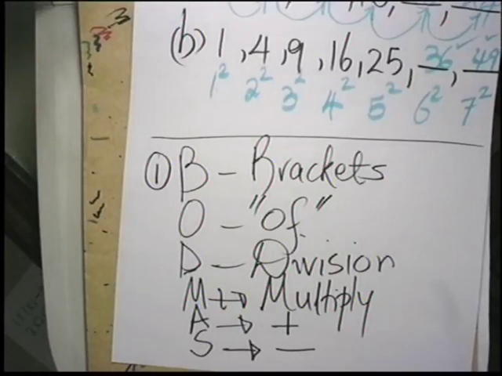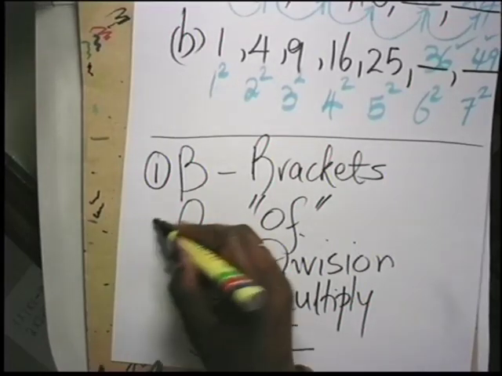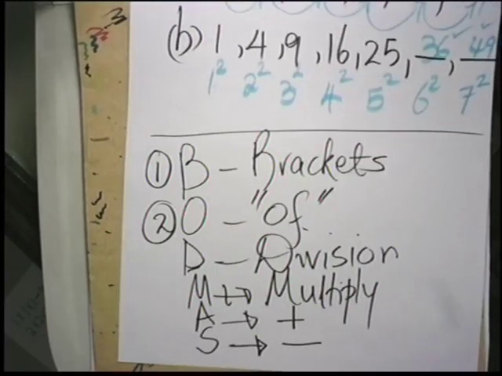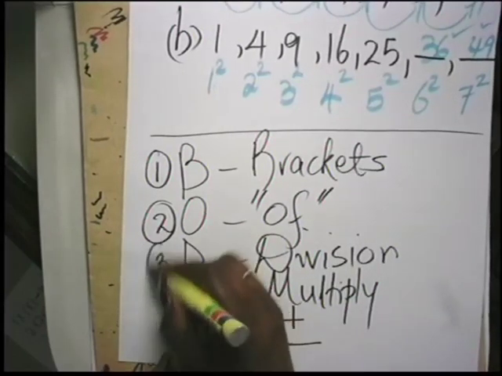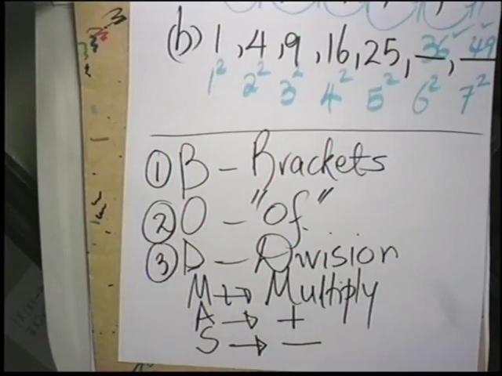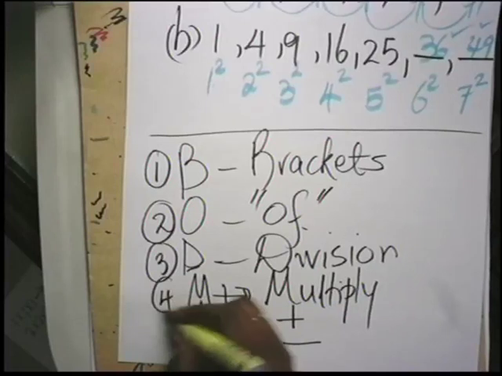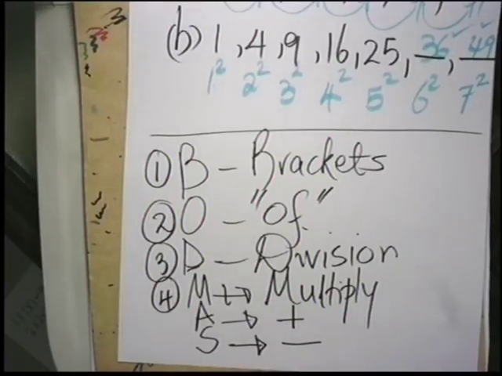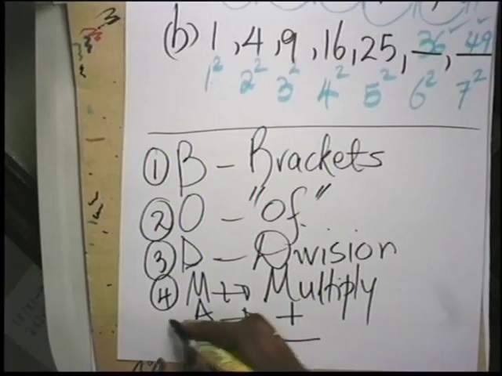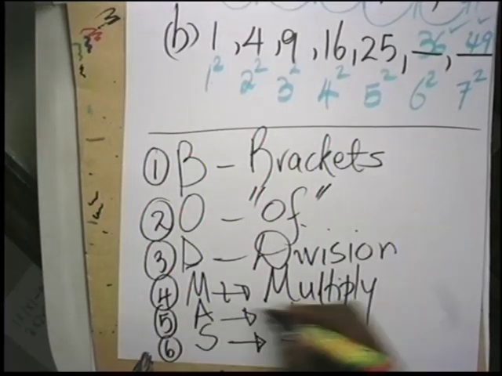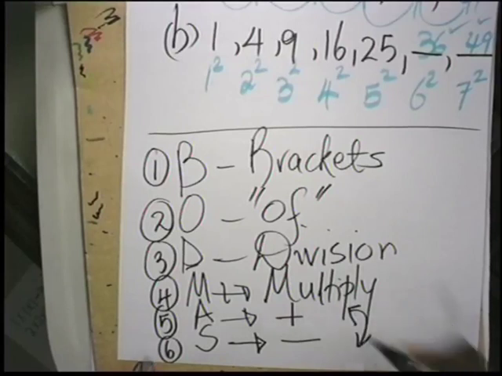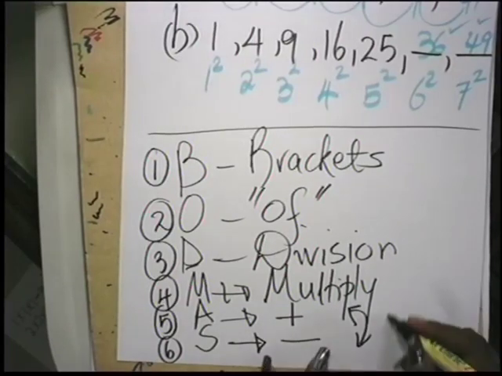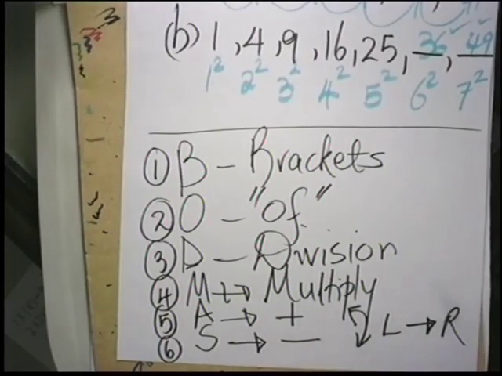What does that mean now when they say use BODMAS? Which means the first one, you have to see if there are brackets and then you calculate what is in brackets. Secondly, you see if there is the word of and you work it out. Step 3, you see if there is division in the sum that you will be given and you work it out. Number 4, you look if there is multiplication. If there is nothing, you go to the next letter. Number 5 and 6, you do addition and subtraction from left to right. What does that mean? Whatever comes first. Let's do some examples.